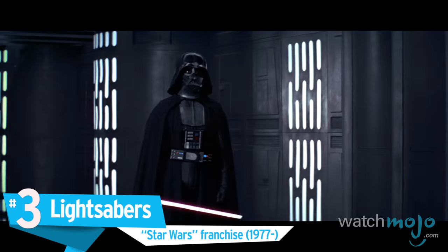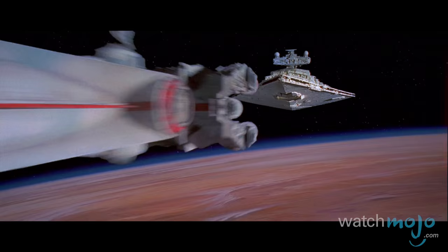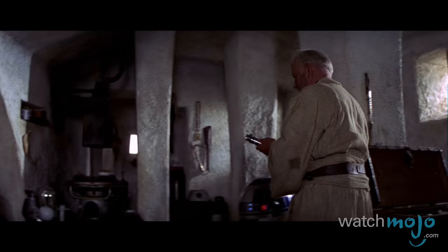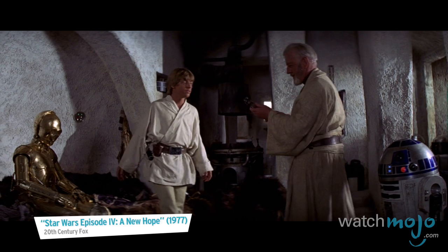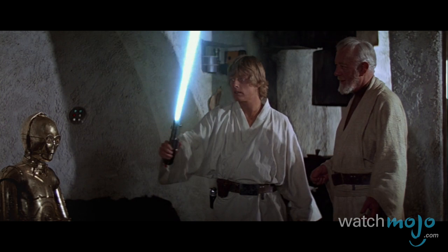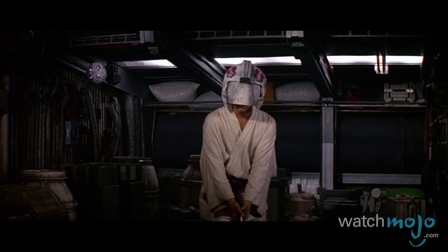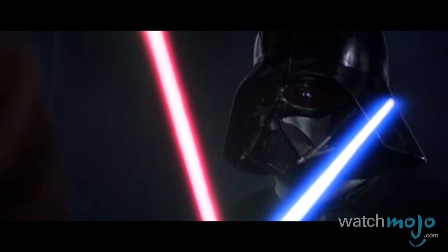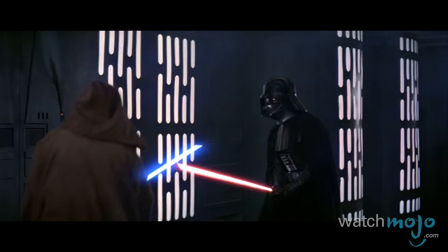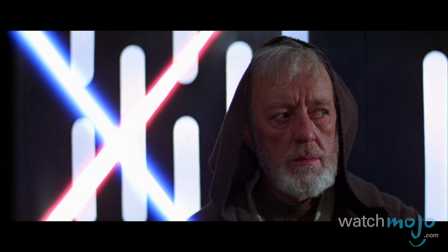Number 3: Lightsabers, the Star Wars franchise. Towing a futuristic line similar to Star Trek — but don't tell die-hard fans that. Star Wars features levitation technology and quirky computer systems aplenty. Its highlight though is the sought-after lightsaber, the preferred weapon of Jedi and Sith alike. Although it's basically just a glorified sword, you can't deny that the idea of pressing a button and having a laser fire up from your hand is epic. Not just that, but this energy weapon can slice through pretty much anything in a heartbeat, and is accompanied by an intoxicating humming sound we'll never get out of our heads.